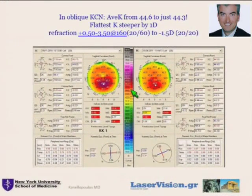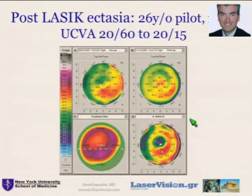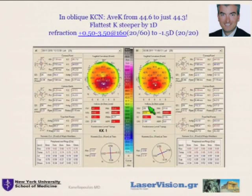This is a much nicer example here. You can see the Pentacam here picks up keratoconus 1 after the Athens protocol. This cornea is picked up as normal by the Pentacam. And just to go back for a second, I'd like to draw your attention. I propose this as a means to evaluate keratoconus and visual function, and not visual acuity and refraction.